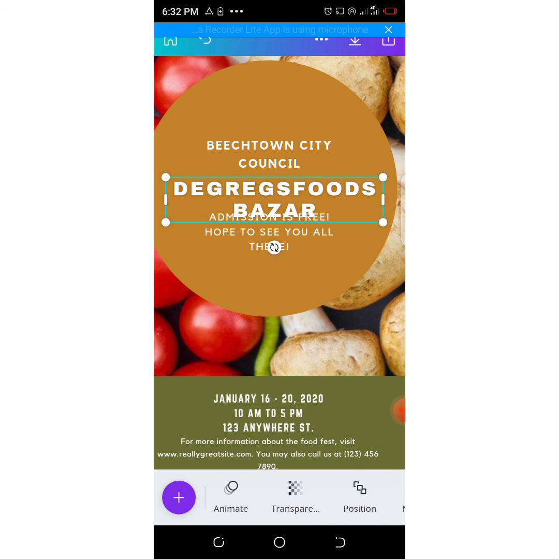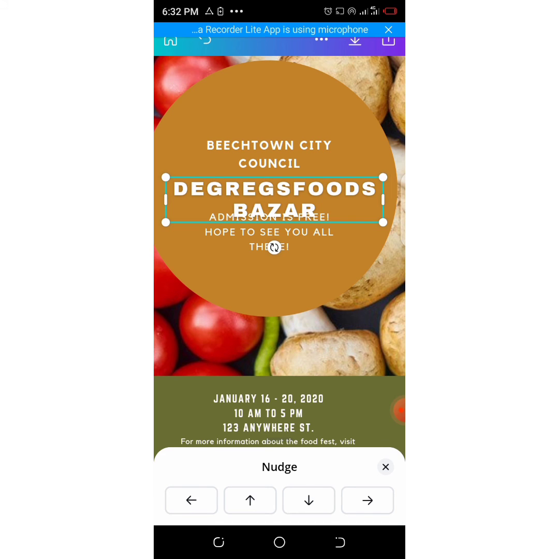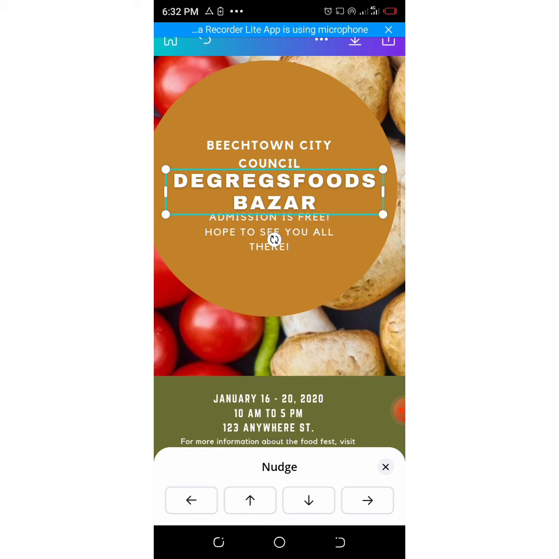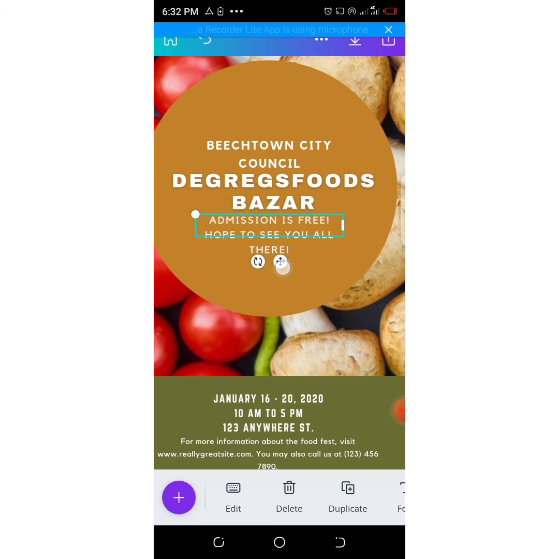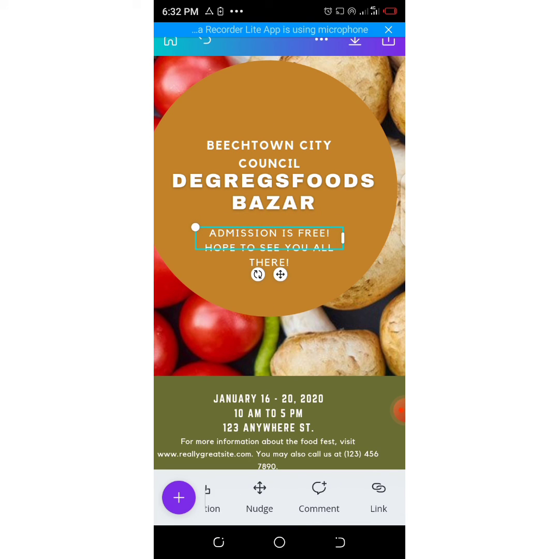Okay, so once you've done that, this tool here is the nudge tool. It helps you to move your icon, your item, up or down gradually without moving it too far. So see the way it moves it. It also helps you to highlight small tools, like you can see the nudge tool here, especially when whatever you want to move is very small. You can use the nudge tool to move that item. Okay, so I think that's about it.